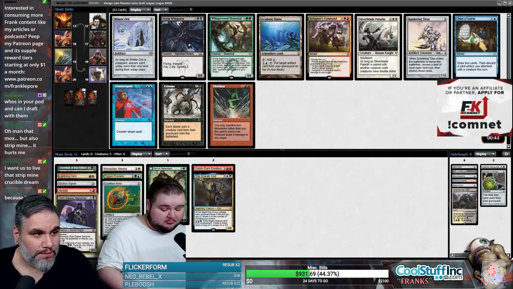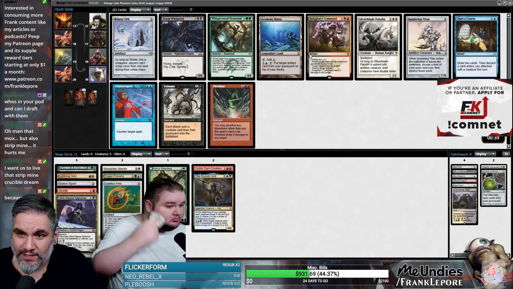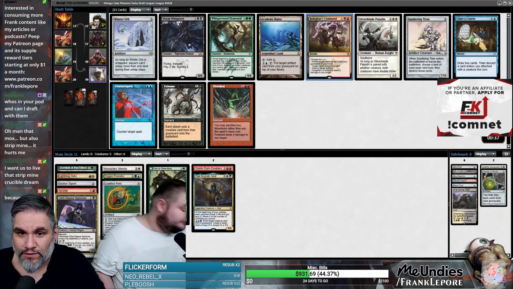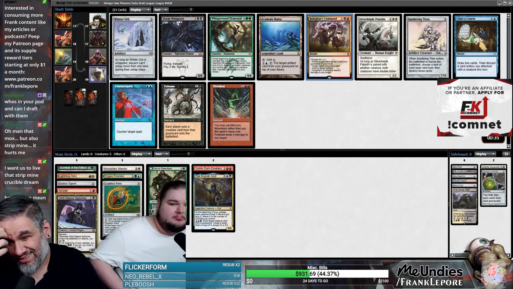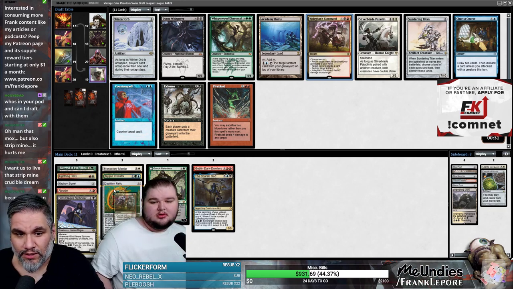All right, so pick 20. This is 11 plus 8. That's 19, so one more, 20. We have this green. Kolaghan's Command seems good for green. So it would be red, green, or colorless. Yeah, we're just going to Kolaghan's Command here.